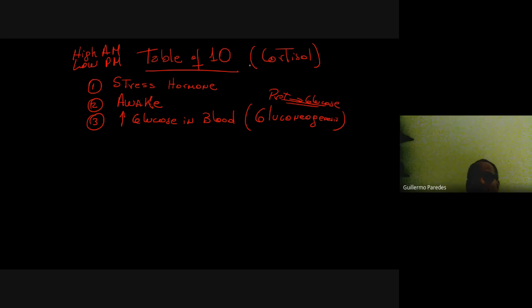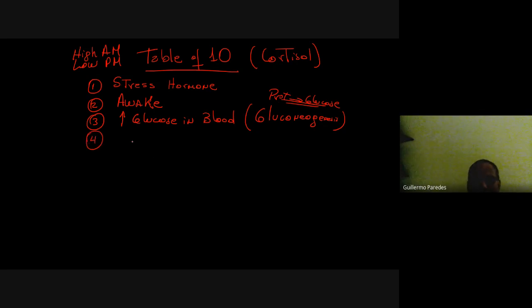So you open your eyes in the morning, you are stressed already. You didn't eat for at least 5, 6, 8 hours. You were sleeping. So you are basically hypoglycemic. So what is the cortisol doing? It is going to put glucose into your blood, and that is giving you energy to start to do your stuff during the morning. Okay? You okay with that?